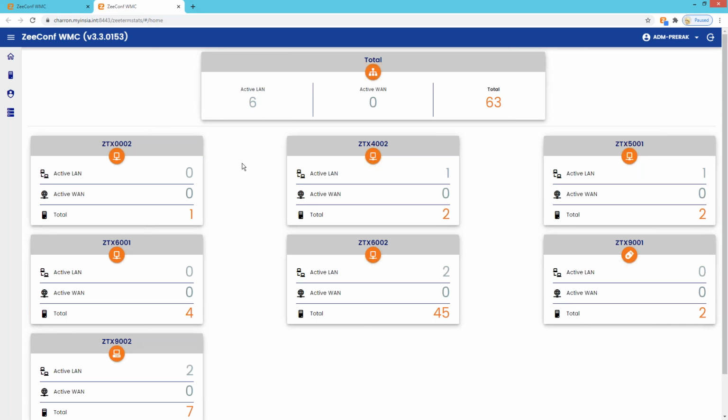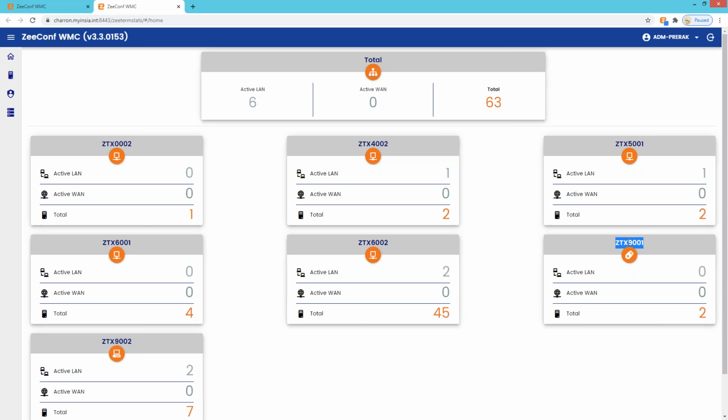We have a dashboard, which gives you some idea about how many devices are running right now and which type of devices are running. For example, right now we have 6 devices that are currently active from the company, but there are no devices connected from outside, on the WAN. Apart from that, we had some old models of the devices which we don't have anymore. The latest model that we have is this one, the 6002. This is the physical device that we have.